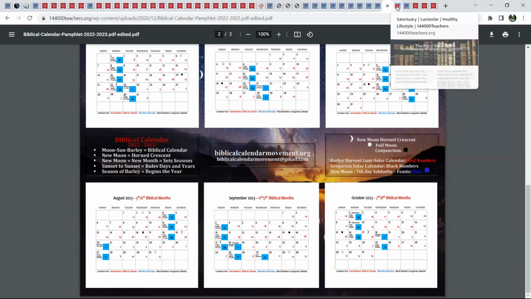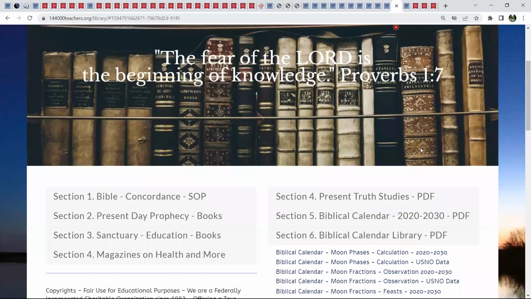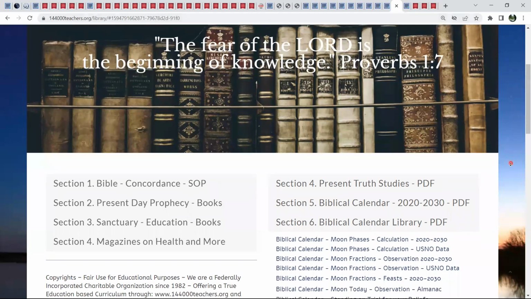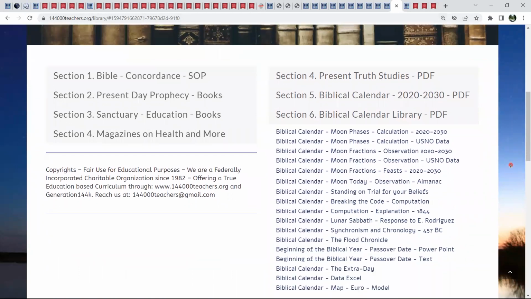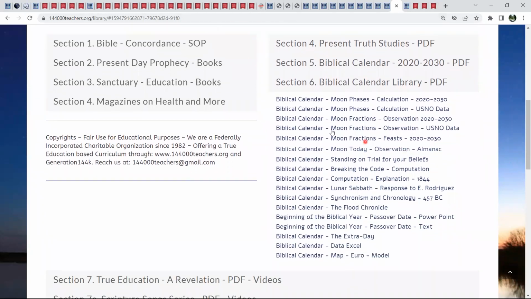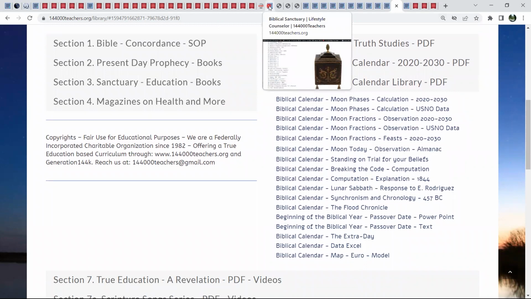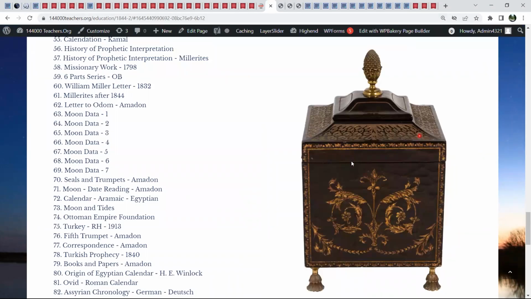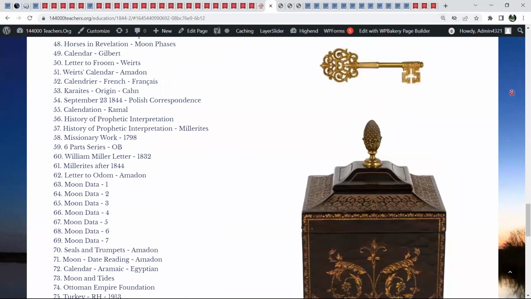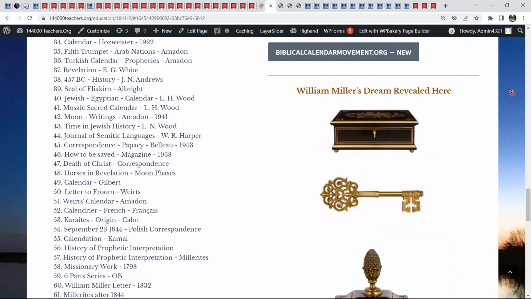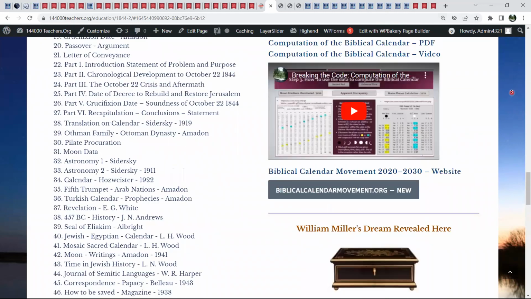All right, so basically this is what we wanted to show you, but we have one more detail to show you from the library if you follow us carefully, and it has to do with 1844. We have shown you our page on the biblical calendar, which is the 144,000 in the section of the library. We have shown you this wonderful page here, and you will want to go back to it often, of the Grace Amadon collection, as we call it here. We prefer to call it the position of October 22nd, 1844.